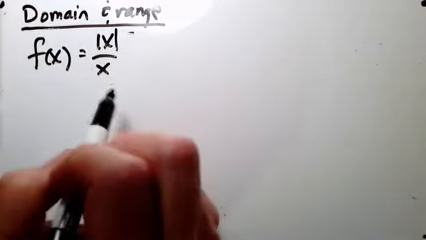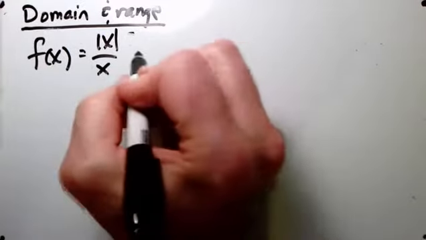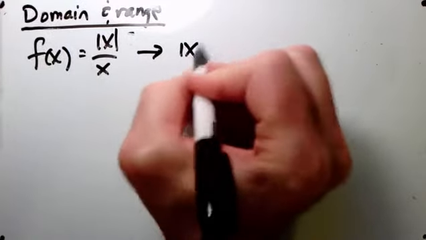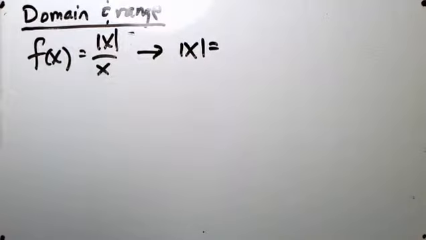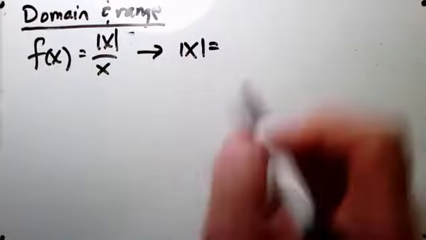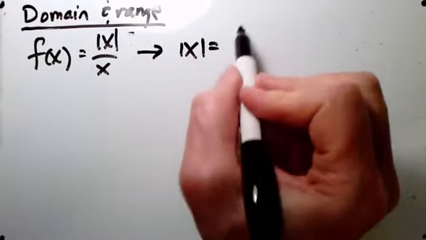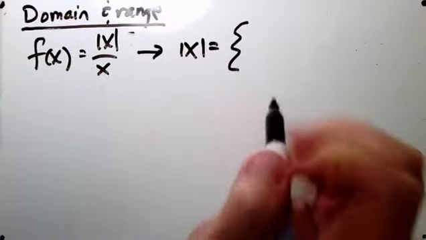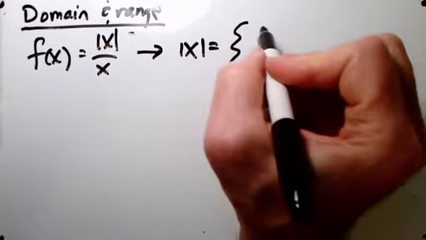So to understand this problem a little better, we need to remind ourselves what absolute value does. Absolute value of x. Right. Absolute value is something that we have to kind of rethink in calculus. If you plug in a negative number, we tend to think of that as just losing the sign, but that doesn't quite work very well for our calc problems. We define absolute value as a piecewise function.